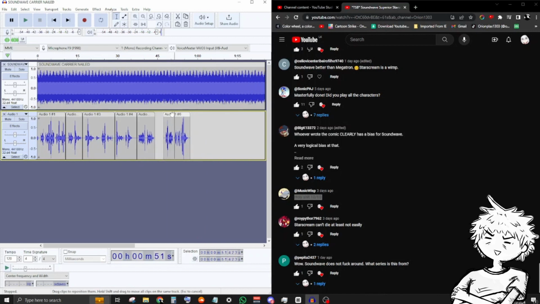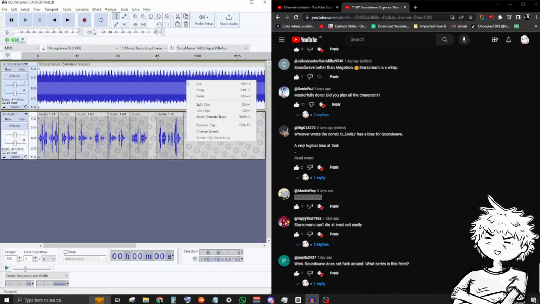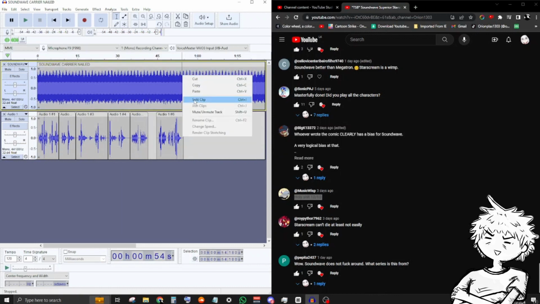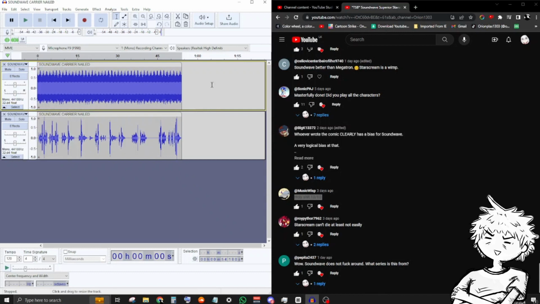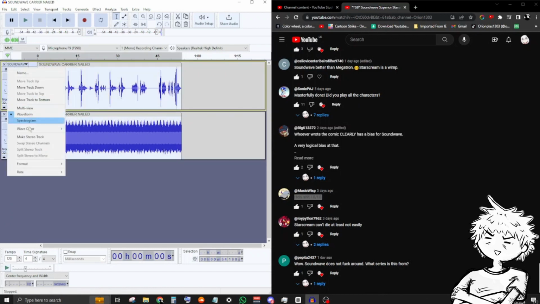And once you're satisfied with all of this, you can go ahead and play them back and check. And once you're done with that, you can get rid of a portion of this: split clip, select this, cut. So once you're done recording this as is, before anything, you have to switch the positions of this, move this track above this one. And then press Control A and make this turn into a stereo track.